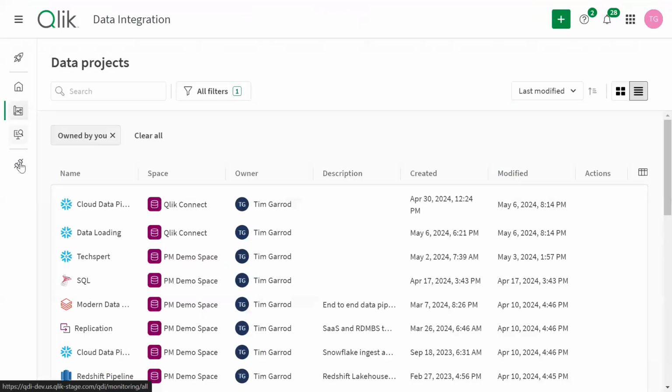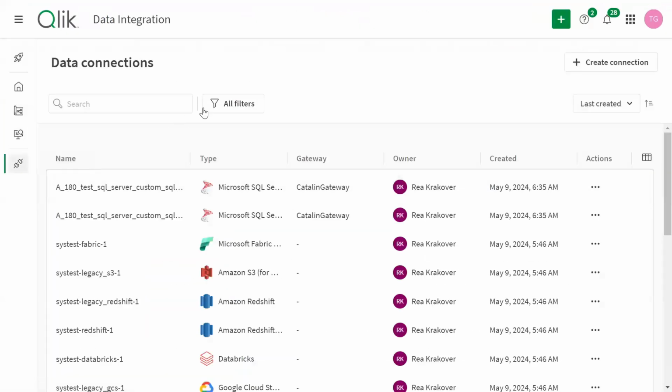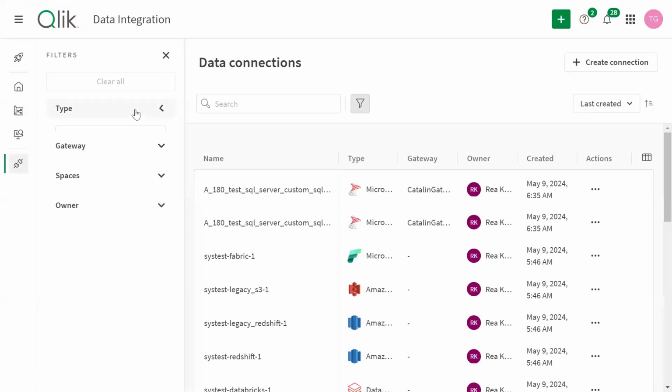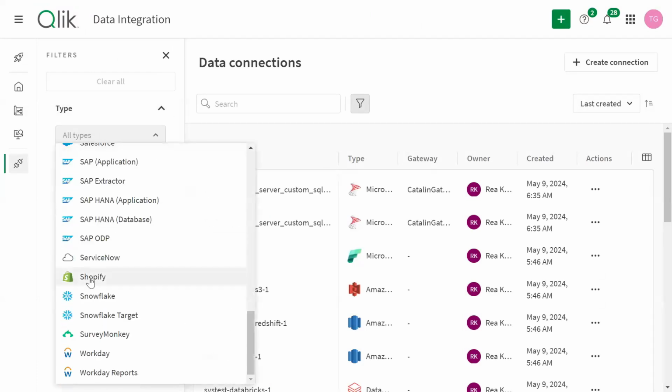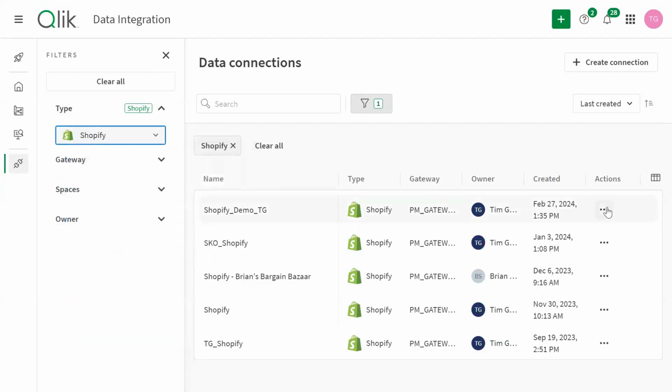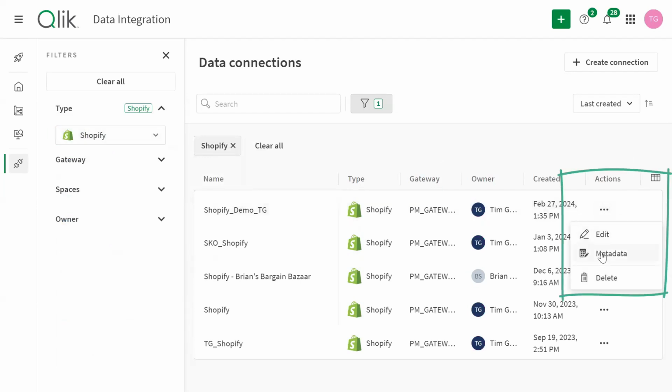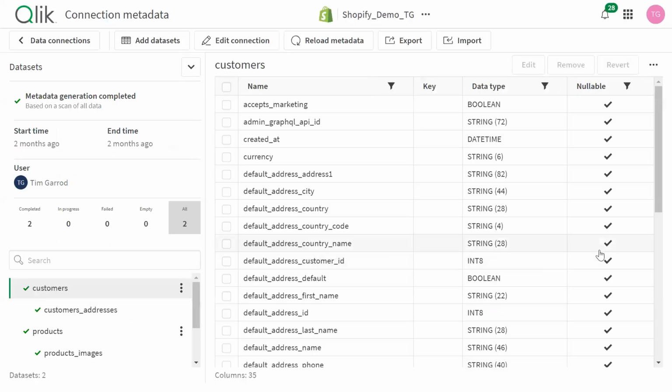So we still provide the history. Let me jump back out here and let's go to this connections. And I'm going to filter down to the Shopify connection that we were looking at earlier. Okay. SaaS sources are REST API based. So the difference here is that an API provides a JSON payload. Right. We generate metadata. The important thing here is every customer's implementation, even of a SaaS application, could be different.